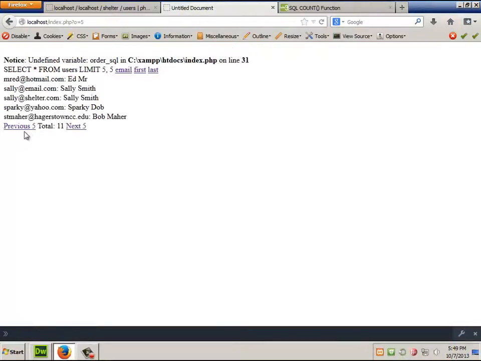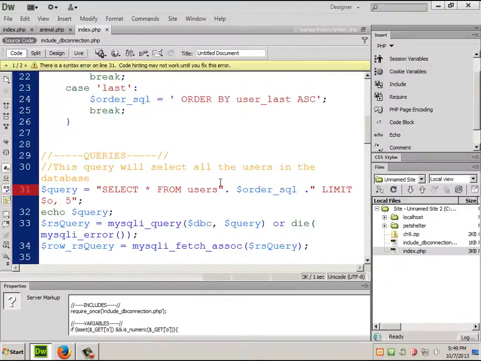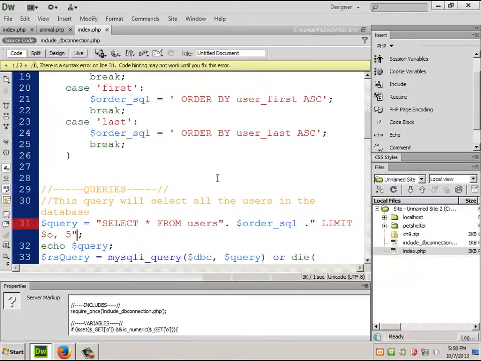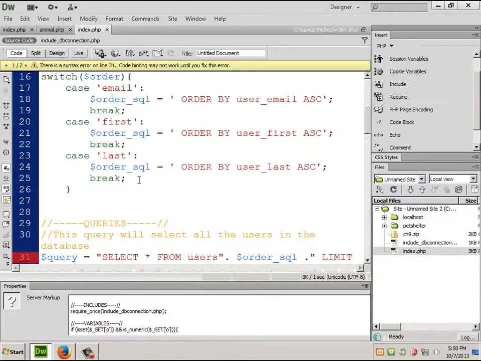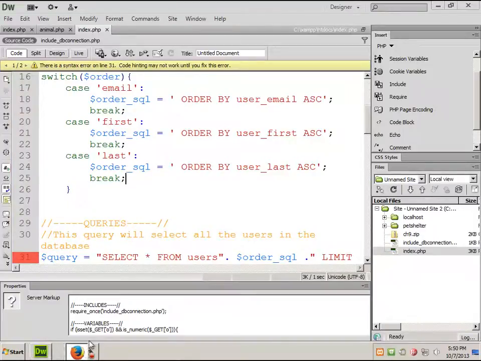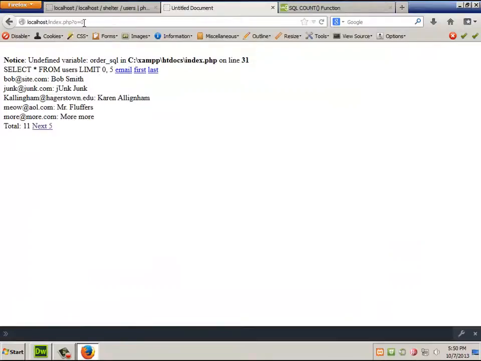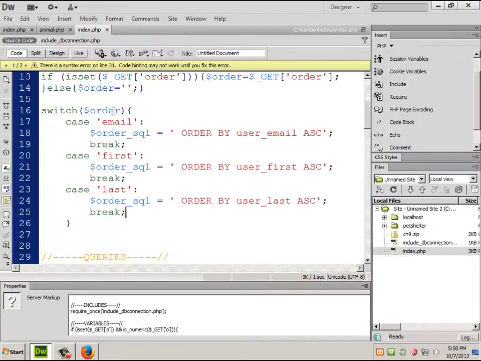But if I do the previous 5, undefined variable, order SQL. I think what was going on right here is because I don't have one up here, when it goes through the switch cases, it doesn't meet any of these criteria.